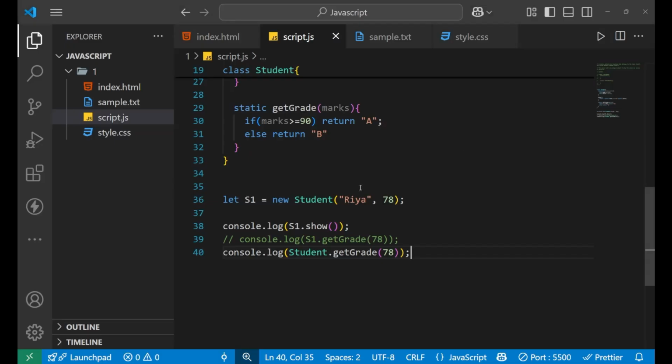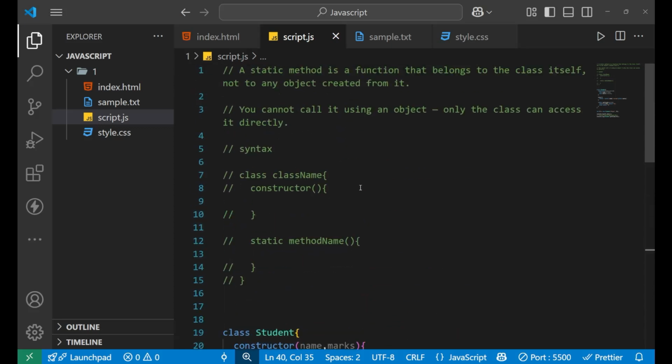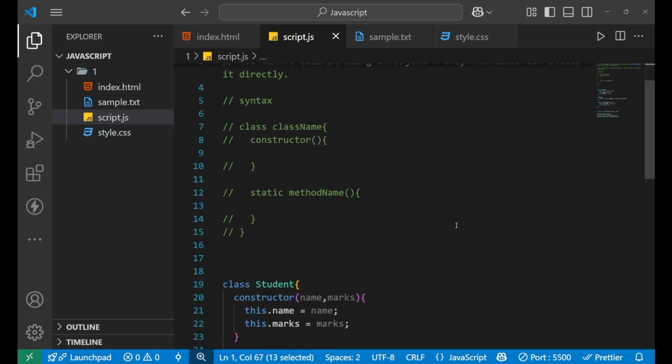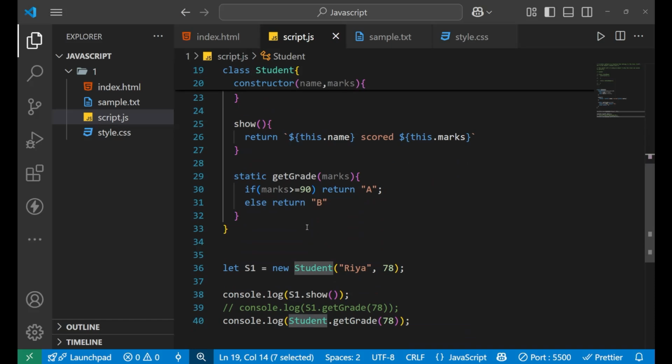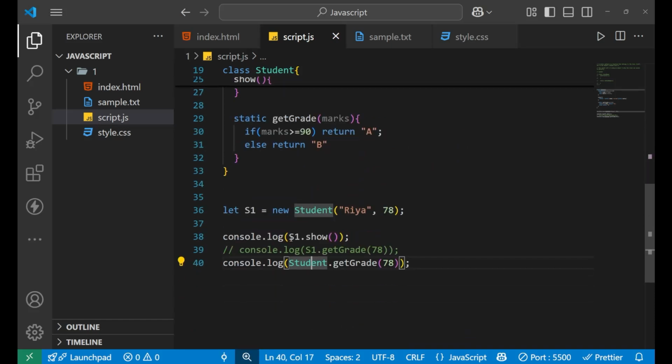So this was the thing I was trying to teach you: a static method is a function that belongs to the class itself. It will work only when you use it with the help of the class. I am calling Student.getGrade, not the object created using that class, not s1. It was showing an error, but it is working fine with the class name.